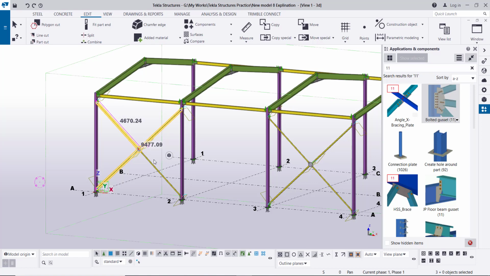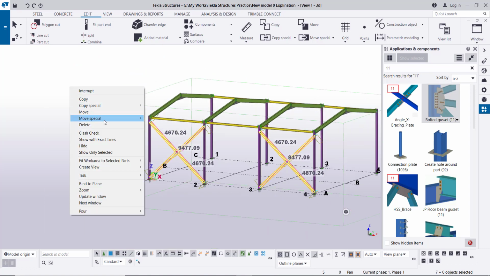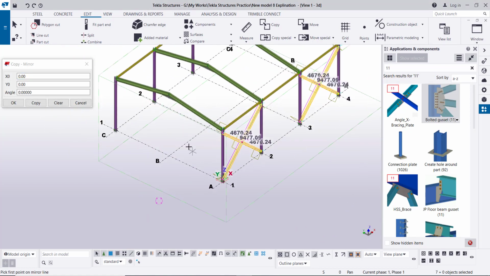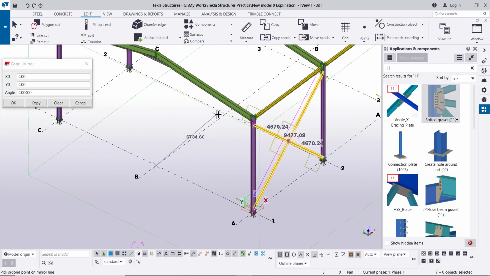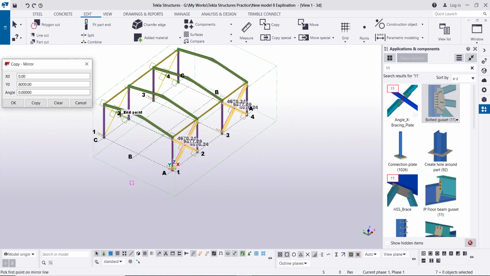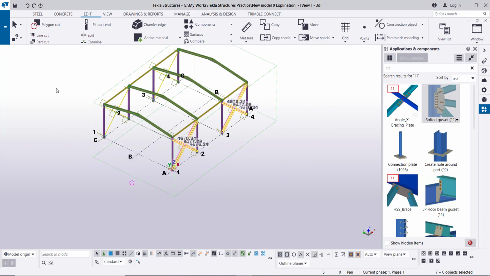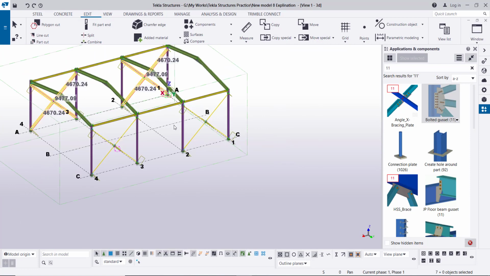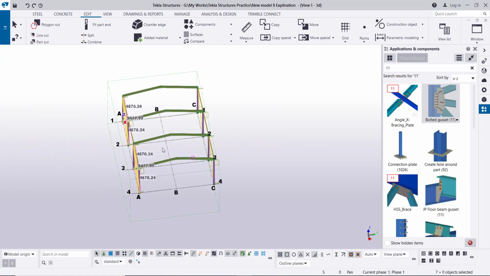Select again the bracing, both bracing we will select, then right click, copy special mirror, and we will mirror it on this grid from this point to this point, and the copy will be mirrored like this. Right click, interrupt. See, now our bracing is mirrored to the other side.